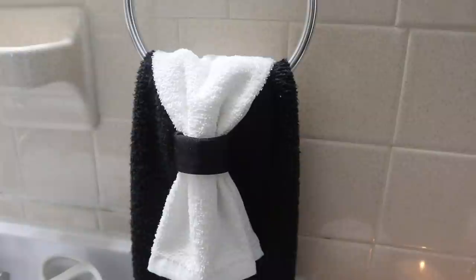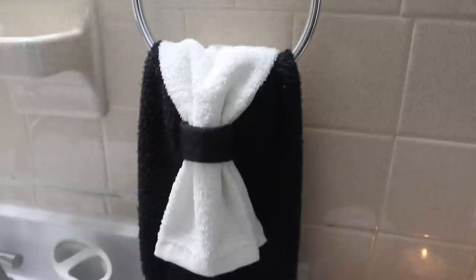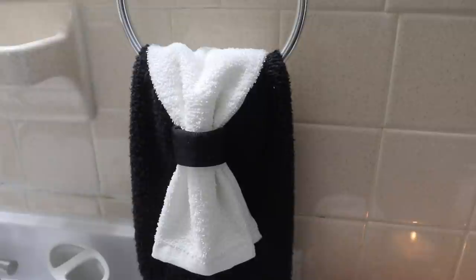And then guys, over here I just have my black hand towel, and then I just have a white washcloth. And then I DIYed a little ring. I put ribbon around this ring that I got from Dollar General, and that's what I created right there for the washcloth to go inside of. And then this right here came from Home Depot, and it was $7.